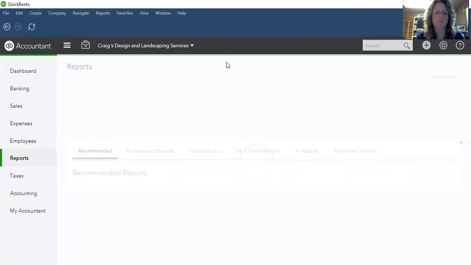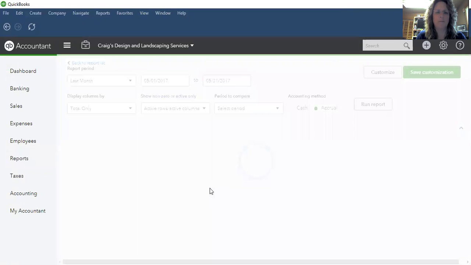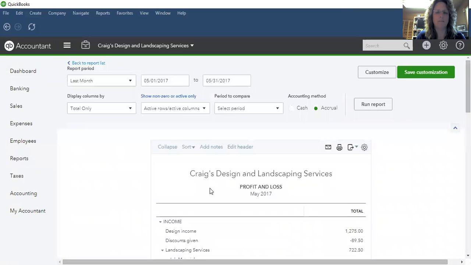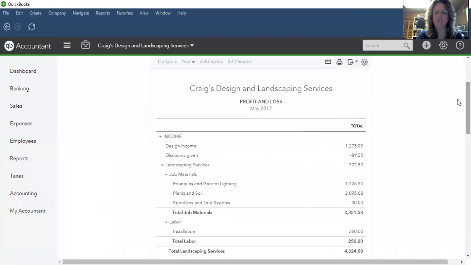For example, I'm in a sample company here in QuickBooks Online, so you get a little look at QuickBooks Online as well. I'm going to pull a profit and loss report. When you look at this profit and loss, you've got May 2017, and this is just the month of May. So this could be called month to date. Actually, we're in June already, and I forgot. So technically, that would not be a month to date.